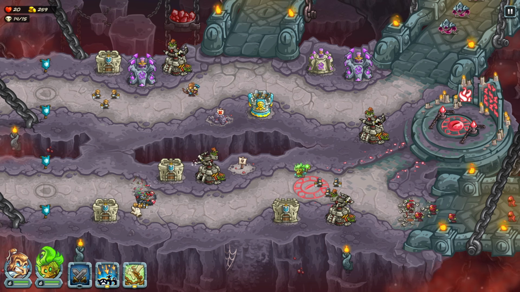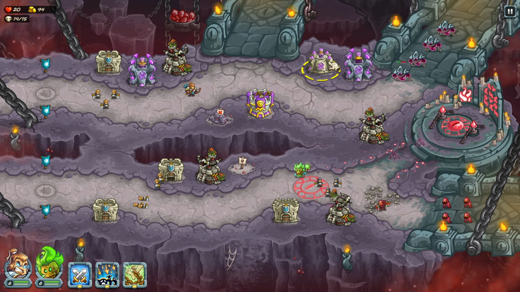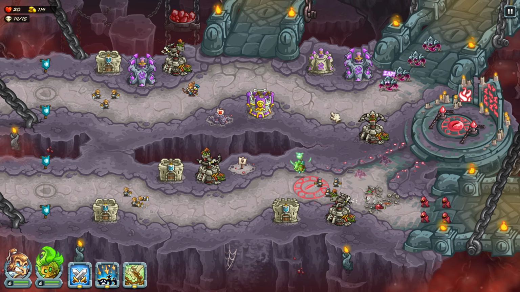There's a lot of spiders back here. We got to do something about this, bro. Nah, we're good, we're good. All right, consistent archer damage on the top. Probably should have gone a little more mage damage, though, admittedly.